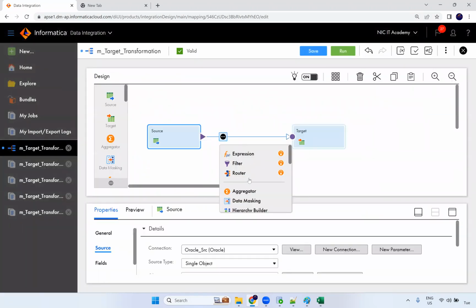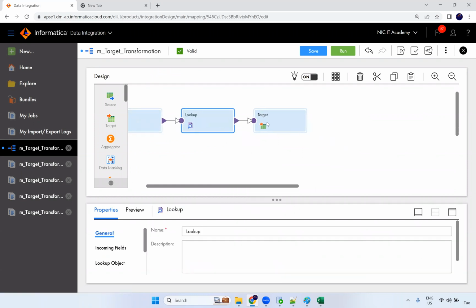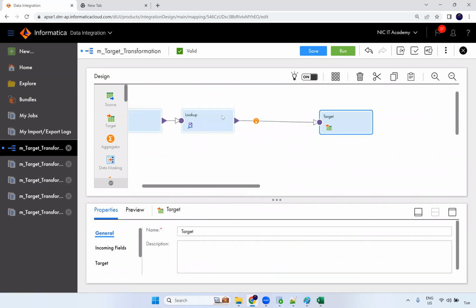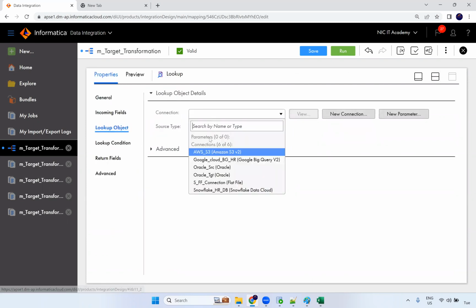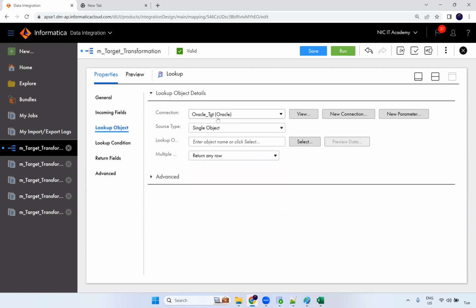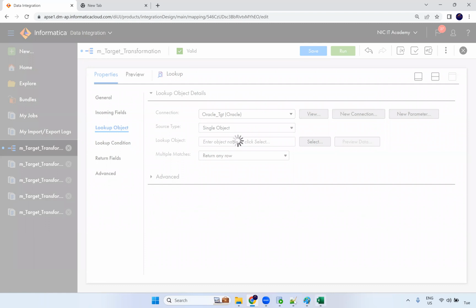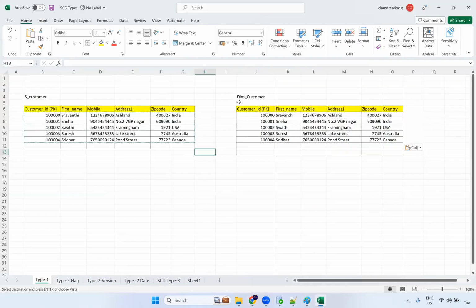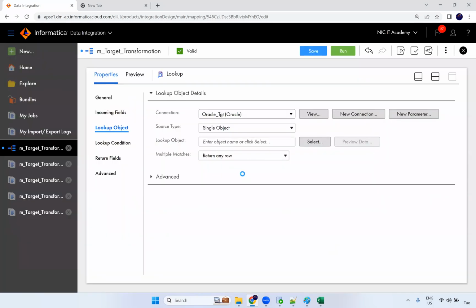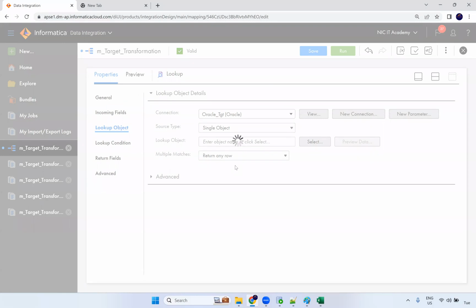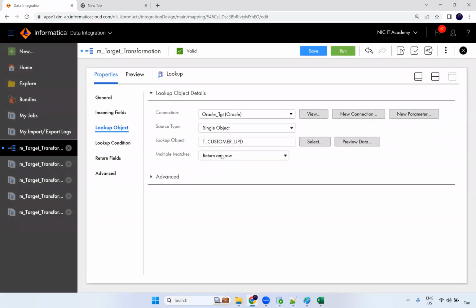I'm going to use a lookup transformation. I will look up on the target table. Go to lookup object, select lookup, the target table we are going to look up. So this is the target table. Here also I will use update. And I will go for the lookup condition.